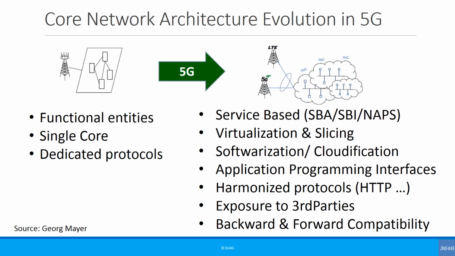This is another slide showing the advantages of moving from reference point architecture to service-based architecture. As I've mentioned earlier, when you have virtualization and slicing, softwareization, cloudification, I'm not even sure if these are words, but let's go for them. Application programming interfaces, harmonized protocols, exposure to third parties, backward and forward compatibility. All this will be enabled by the service-based interface, service-based architecture.